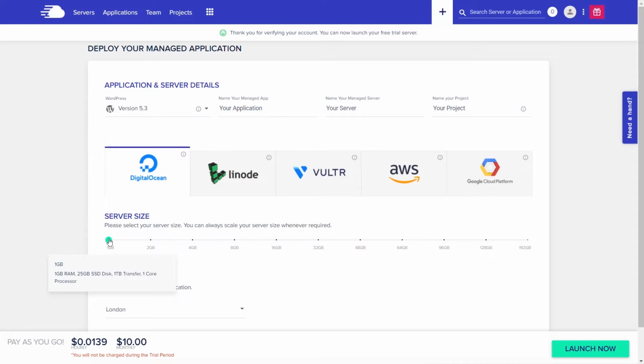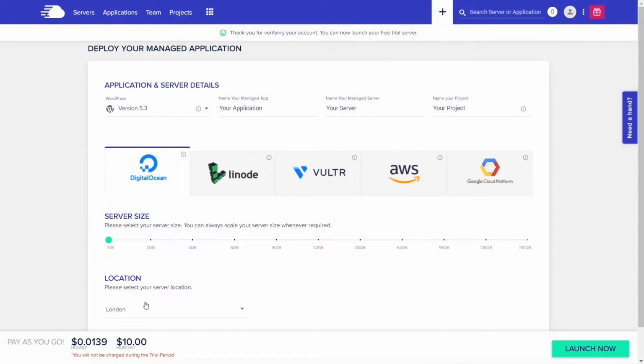The beauty of this is, if you know you're putting out, for example, a range of advertising and you think you're going to get a big spike in traffic, you could come in and ramp this up to give you more overhead, and then when you've had that spike of traffic and things go back to normal, you can drop your resources down and reduce your payment. So that flexibility is an incredibly useful thing. Anyway, with that out of the way, we leave it at 1 gigabyte. You can see that's going to cost us roughly $10 a month.